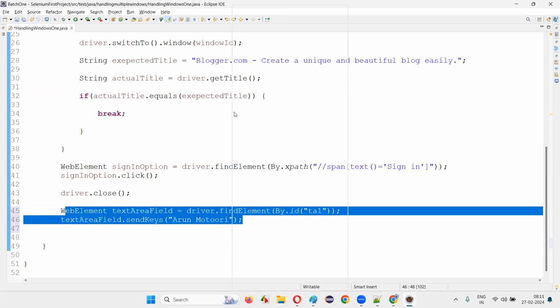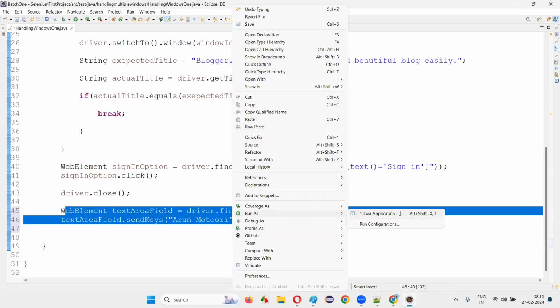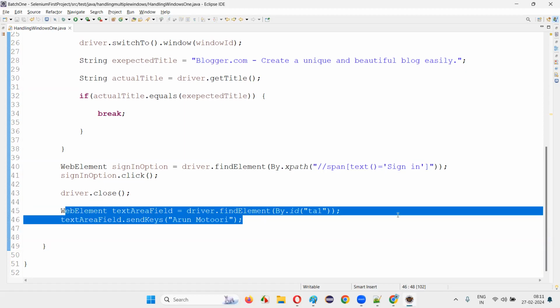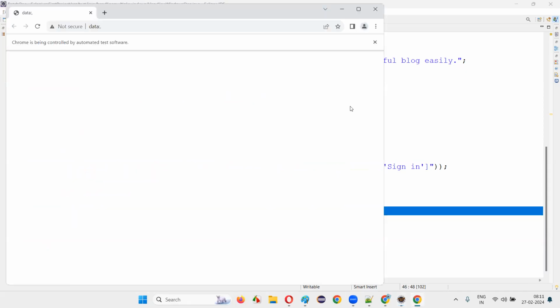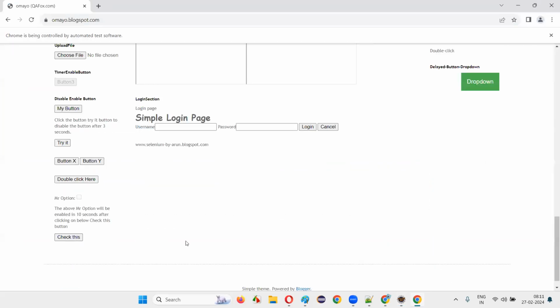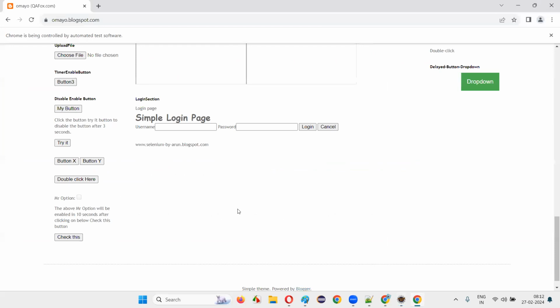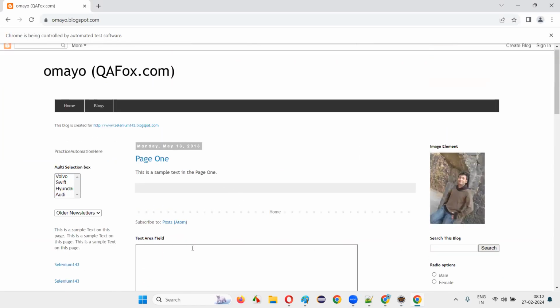My current focus of Selenium is on which window? In the script, it is on the Blogger window, which has been closed also. Just see what is going to happen. Sign in page. After sign in page, it will be closed. Now, is it typing my name into the text area field? Has it typed my name into the text area field after the Blogger window has been closed?